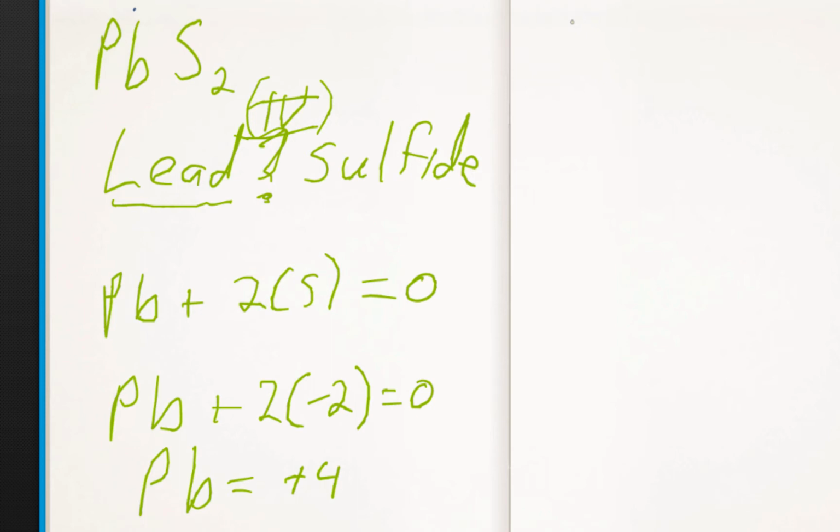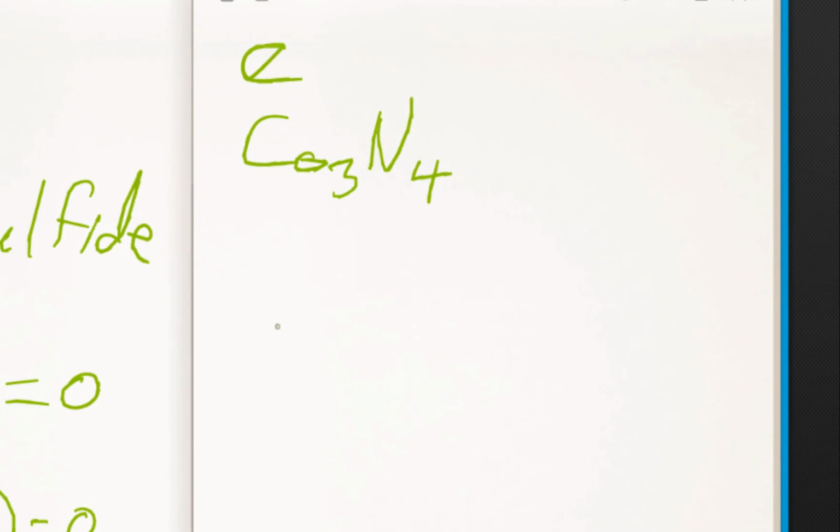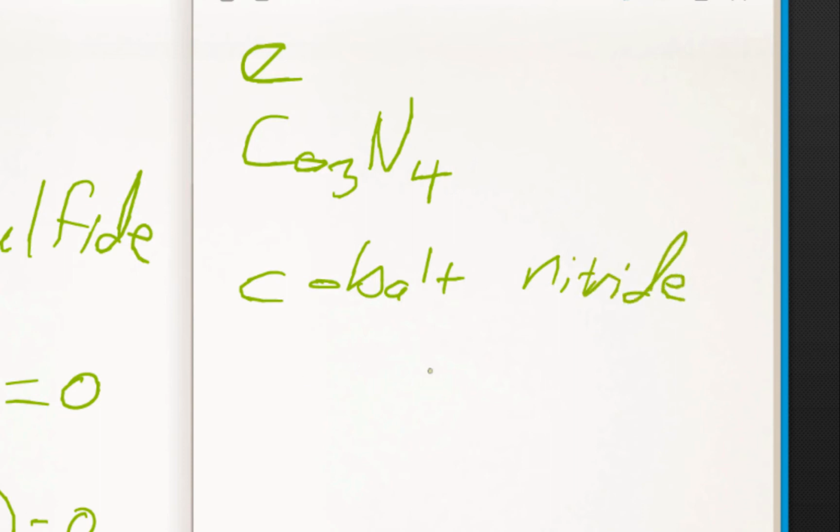Let's give you another one. What's one of my favorites? How about Co3N4? What would you name that? That would be cobalt. This would be nitride, because the second one ends in -ide off the periodic table. And then what goes here in the middle? Well, what goes there in the middle is some kind of Roman numeral. So 3 times whatever cobalt is, plus 4 times whatever nitrogen is, has to equal 0.